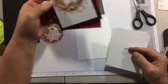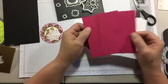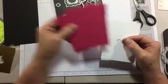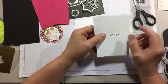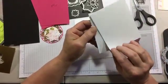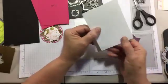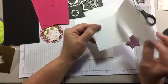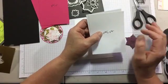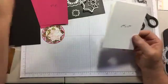Okay, so there's that. I shouldn't put that away. All right, so two pieces of Melon Mambo cardstock at 3 3/4 by 5 inches. Two pieces of Whisper White, and you can see this is an old piece that I'm going to repurpose, and it will be all covered up by the inner stuff, so you won't even see those little mistakes. But these two pieces are 3 5/8 inches by 4 7/8 inches, and then we have an envelope for a little later.